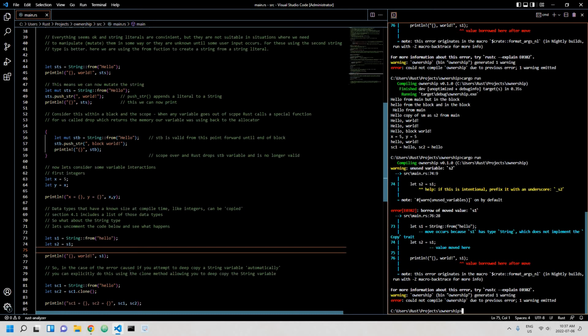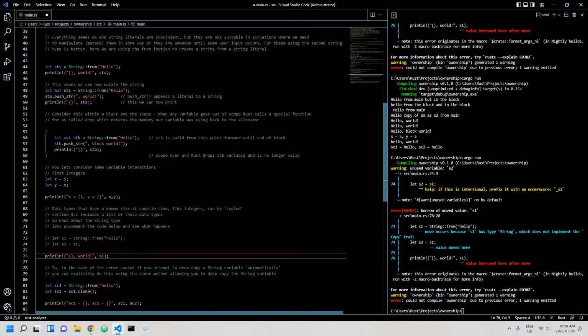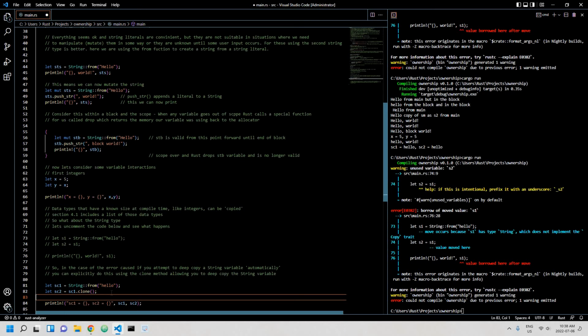So in the case of the error caused, if you attempt to deep copy a string variable automatically by just doing equals, you'll get an error. However, it's fine if you use this clone method.